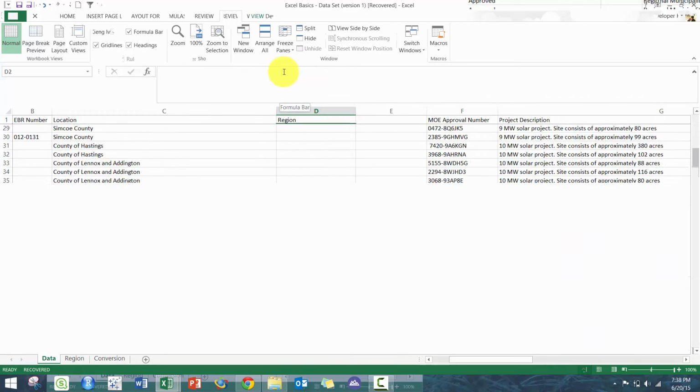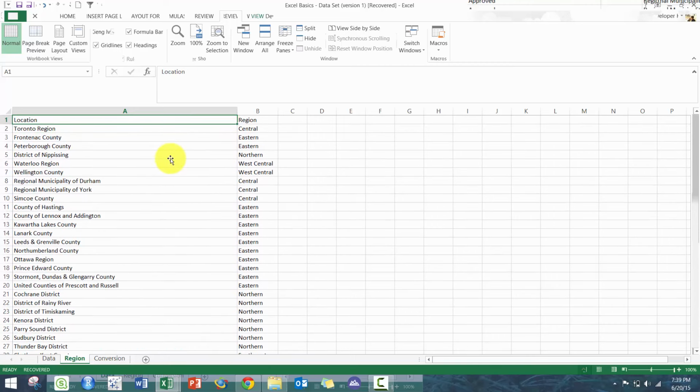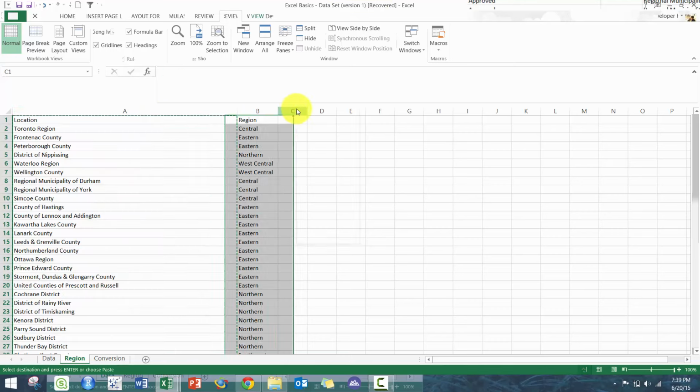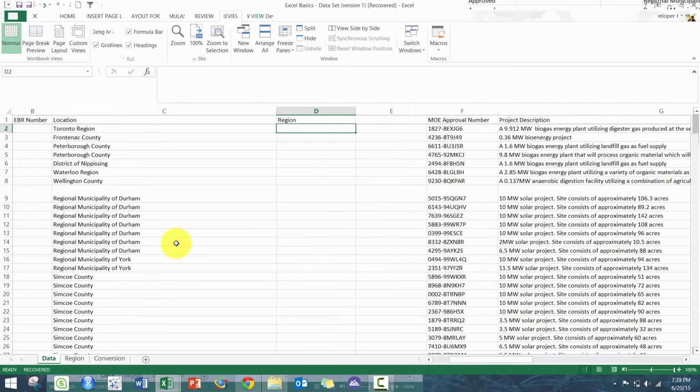Right now it's exactly the same, but I'm not sure how many of you have run into this situation. The only time you can use a VLOOKUP without changing your data is if the column that you're looking up is before the column that you want to output, or the same column, which I don't know why you would do, but you could conceivably. So for example, if this was switched around and region was first and location was second, I couldn't do a VLOOKUP. It's not like you can do -1. The first column of your table array must match the value that you're looking up. But on INDEX, you can do whatever you want.